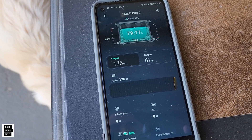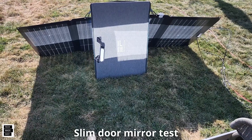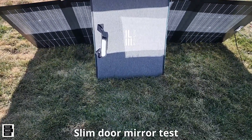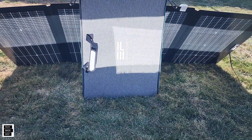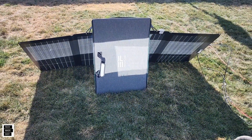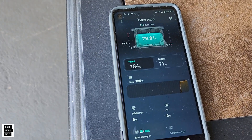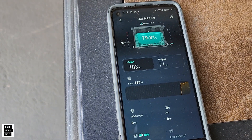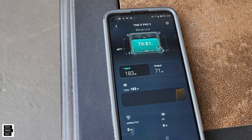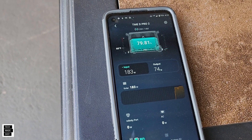It is connected to the Delta Pro. We've got coverage on both sides — you can kind of tell where that is when you move them. Let's go check this out. 184 watts! That's pretty cool — that's just the mirrors. This is a Delta Pro so it can handle more amps.